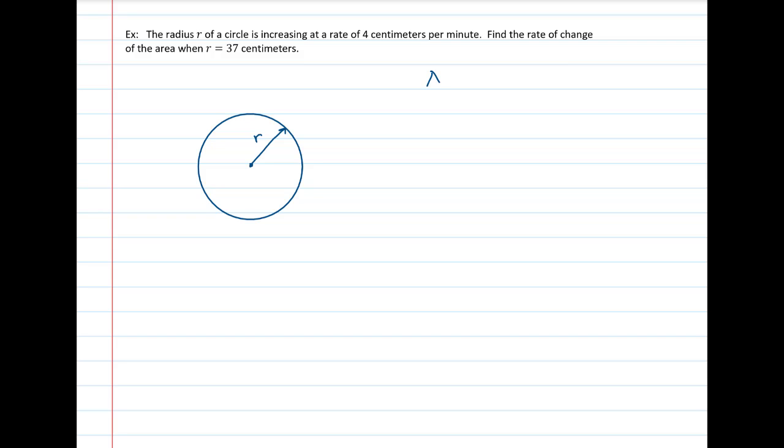And the other quantity is going to be area, right? And we're going to put those two quantities into an equation that we're familiar with here. This is the area formula for a circle, A equals pi r squared. Once we have an equation that relates all of our variables, in this case A and r, we're going to differentiate implicitly with respect to time, with respect to t. And remember, think of A and r as functions of t, functions of time.